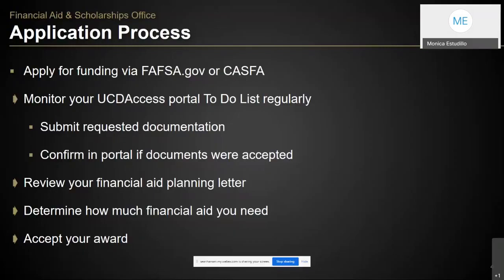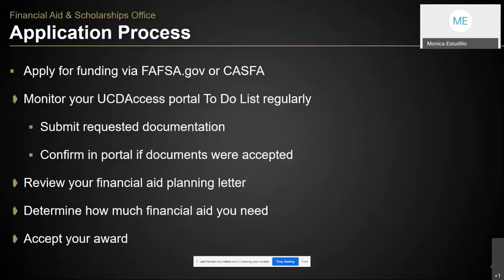And then once you have submitted all the documents that you are required to submit, you'll get your financial aid award. Some schools offer a planning letter and we are working on offering planning letters for students. So the planning letter is not your financial aid award just yet. It's more of this is what you could be eligible for, so that your family and you can start planning on how you want to fund your education and how much things are going to cost and how much money you will get.